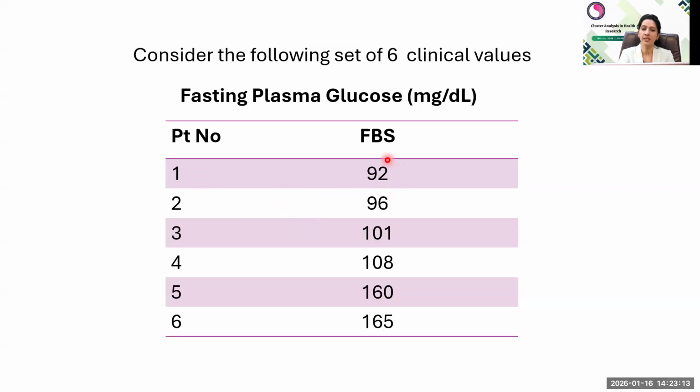If you cluster this, I am clustering with these values. Ideally, this is the clustering of patient 1 and 2, which I am not showing you. Why? Because you cannot measure the distance if I write 1 and 2. So that's why I am showing you with the variables. So this 92 and 96 is the fasting blood sugar. Actually, the clustering is happening of patient 1 and 2. So, did you get it, Morgan?